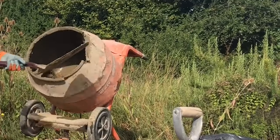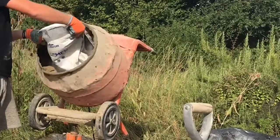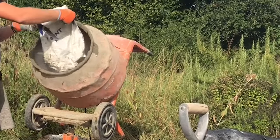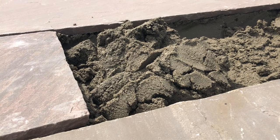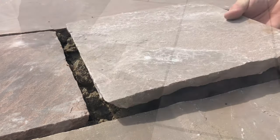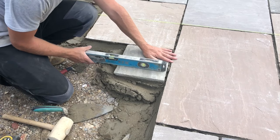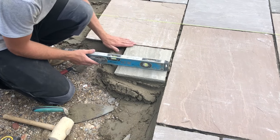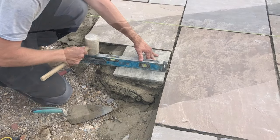To sum up, use a small mixer to put half a bucket of clean water into a drum with 4 to 5 shovelfuls of sand and 1 shovelful of cement. Use a shovel or brick trowel to spread the materials in a layer roughly 25 to 40 millimeters thick, which extends the area just larger than the paving stone. Always use a full bed of mortar under the paving, not spot bedding, as this leaves voids that can affect the performance of the paving.